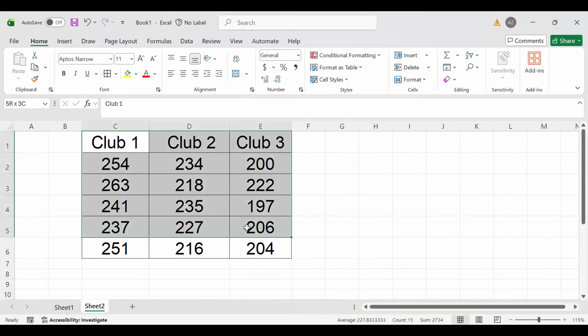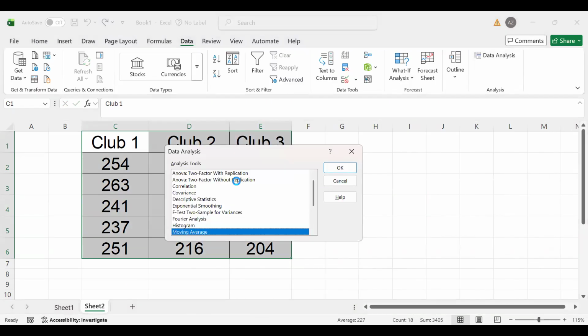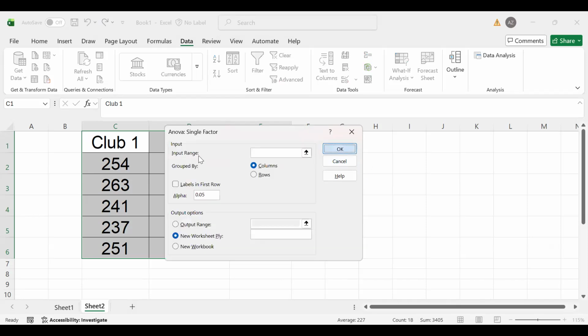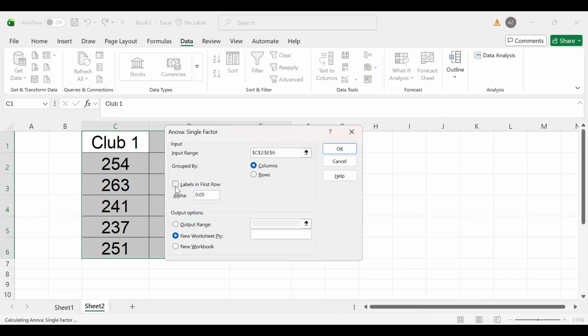Now we just highlight this and then go to Data Analysis. And we're gonna see ANOVA single factor. Input range, well, this will be this. Just the numbers. Okay. And then no labels in the first row.